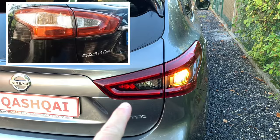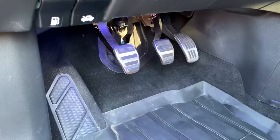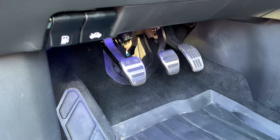So now we go to the inside of the car. Let's start with the sport pedals. Really nice, cheap solution that just clips over there, and it's a nice addition to your car.